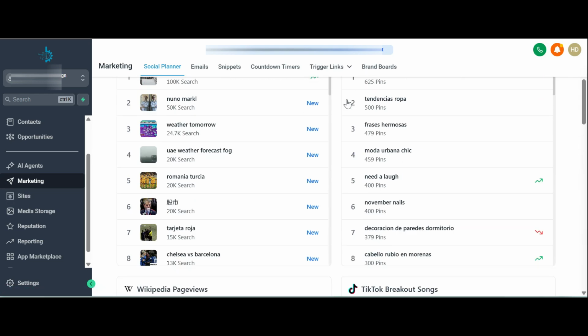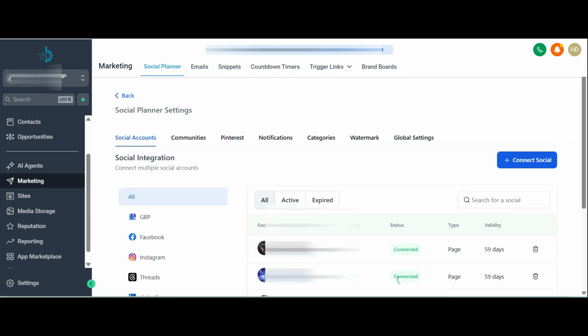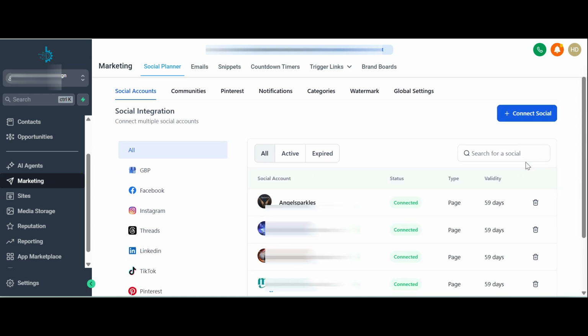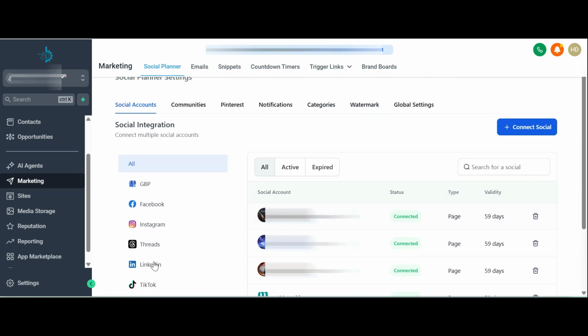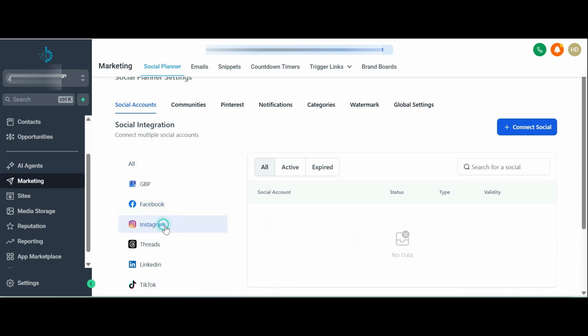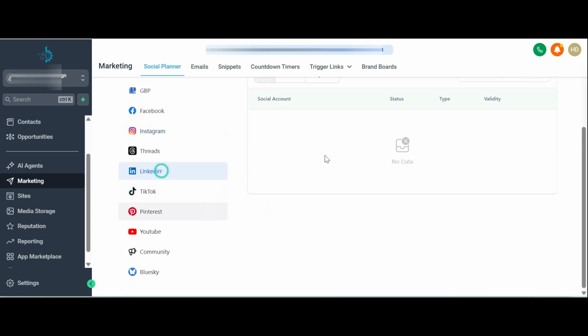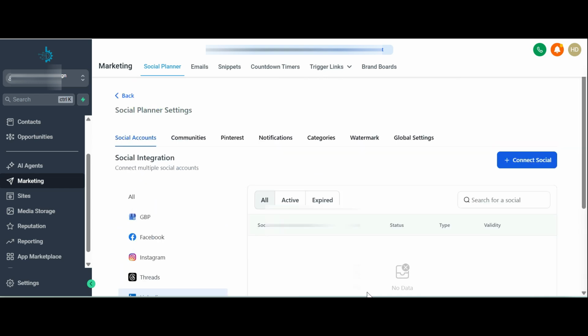So on our settings, it allows you to connect social media accounts, adjust posting preferences, manage users, and set notification preferences. Okay, so you can see if you have Facebook or Instagram, those you can see here on your social accounts.